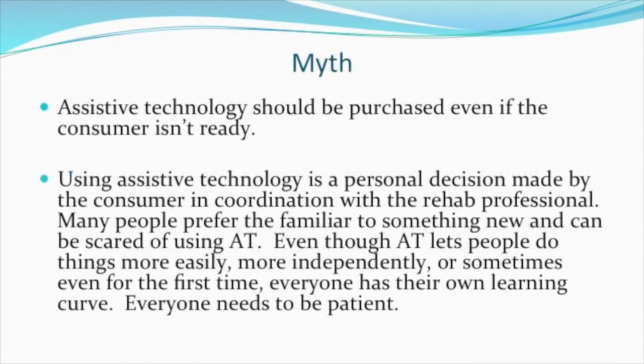The fifth myth: assistive technology should be purchased even if the consumer isn't ready. Using assistive technology is a personal decision made by the consumer in coordination with the rehab professionals. Many people prefer the familiar to something new and can be scared of using assistive technology. Even though assistive technology lets people do things more easily, more independently, or sometimes even for the first time, everyone has their own learning curve. So everyone needs to be patient as the consumer decides about assistive technology devices.